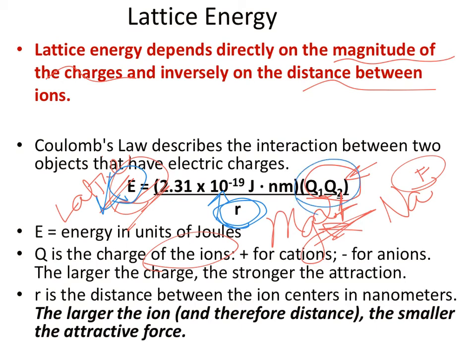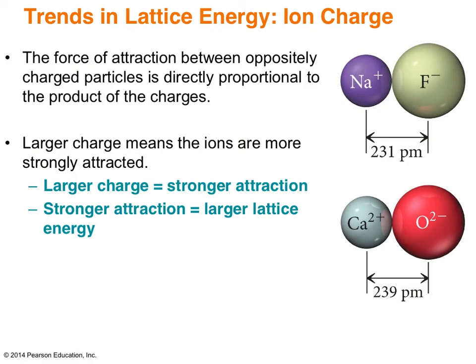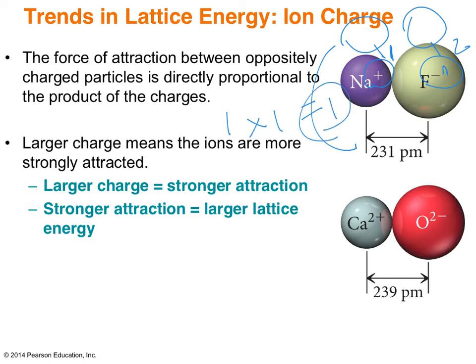So the charge on the ions is number one, most important. But if the charges are equal, then you look at the distance between the ions. Let's look at these two examples. Sodium and fluorine. Sodium, let's say, would represent Q1, which would simply be +1. Fluorine would represent Q2, which is simply -1. So each one of these ions has an absolute value of charge of 1. And obviously 1 times 1 is 1. So the whole numerator part of Coulomb's law would be 1.